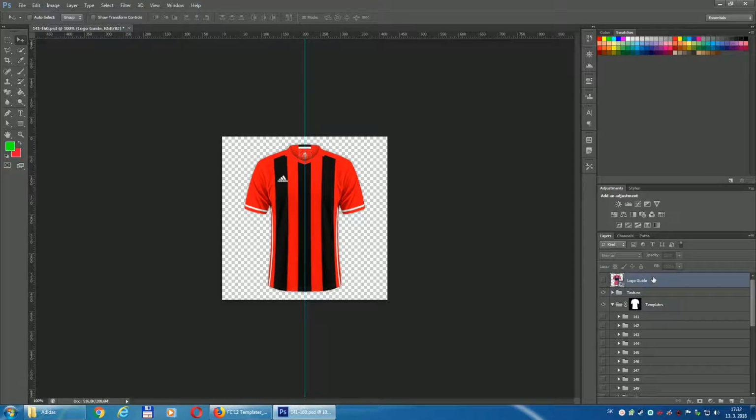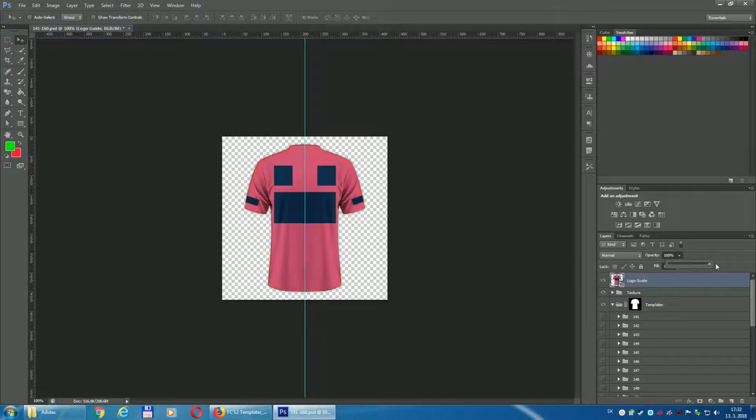The layer up to the texture is a guide. You can select it or make it visible to see how or where you should put your logos. When I set the opacity again to 100, you see the whole guide. So on the left upper square you should normally put the logo of the brand, and on the right side square is the logo of the club or the nation logo or something else.